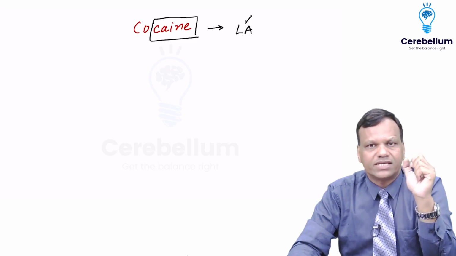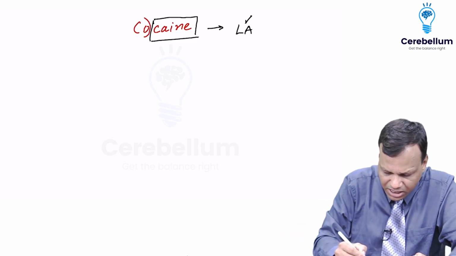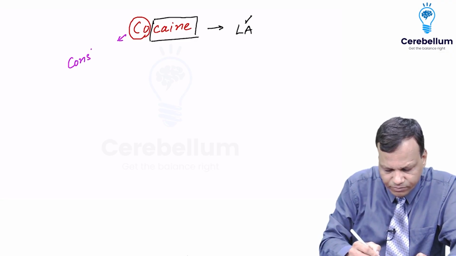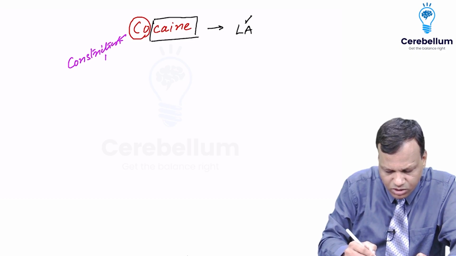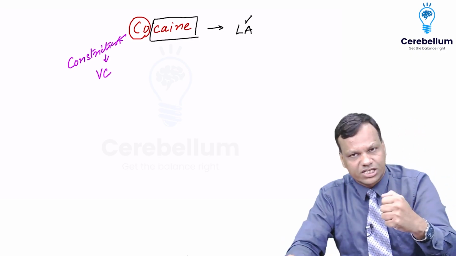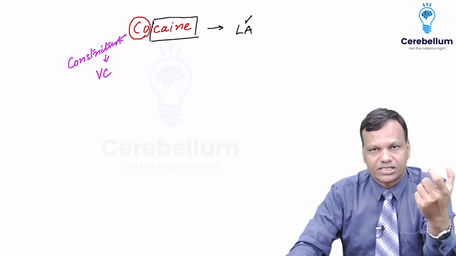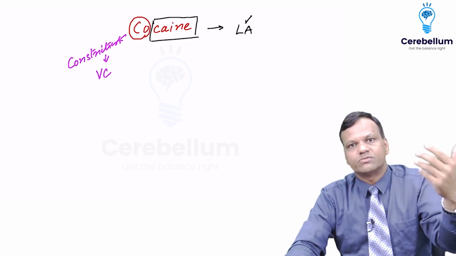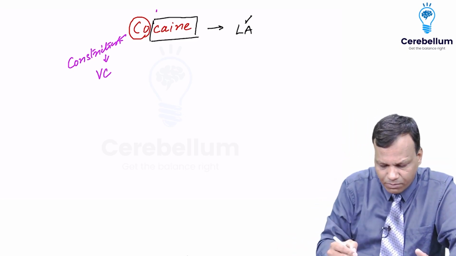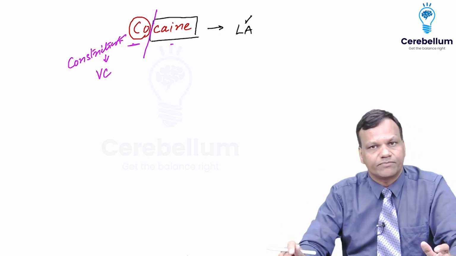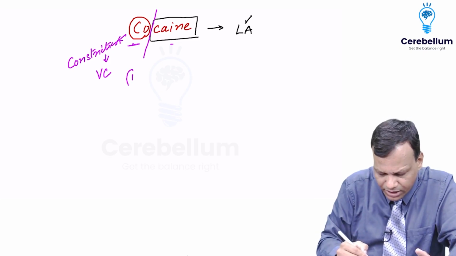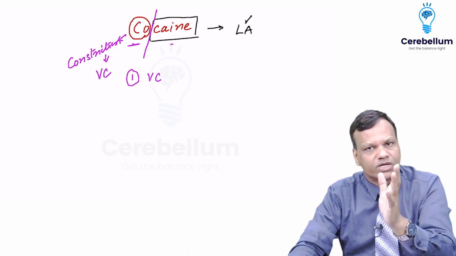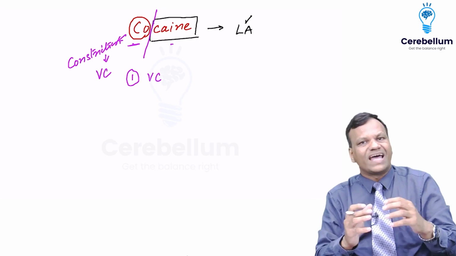But cocaine is the exception because its name starts with CO. You can remember CO means constriction. So cocaine will cause vasoconstriction. Due to vasoconstriction, it will increase the blood pressure. So all drugs ending with cane decrease blood pressure, but cocaine increases blood pressure. From the name you can remember, it is the constriction-causing cane. So the first special point is that cocaine can cause vasoconstriction and an increase in blood pressure. Other canes cause vasodilation.